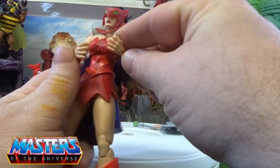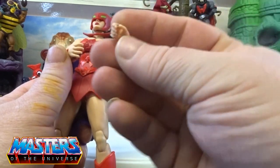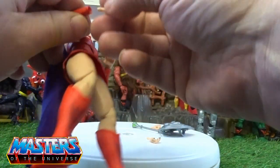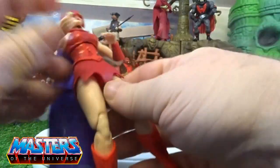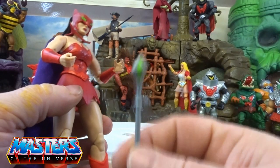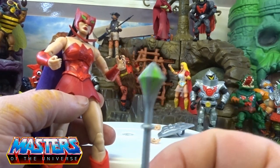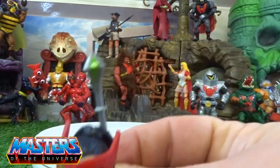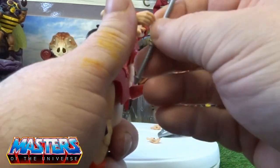She does come with another set of hands. The hands she comes packaged with are these claw type of hands, but she also comes with gripper ones. Let's pop these off and swap them in. She comes with this little crystal type of staff with a little gem — looks like the Sims plumbob type of thing above her head — and that just goes in the little gripper hand.